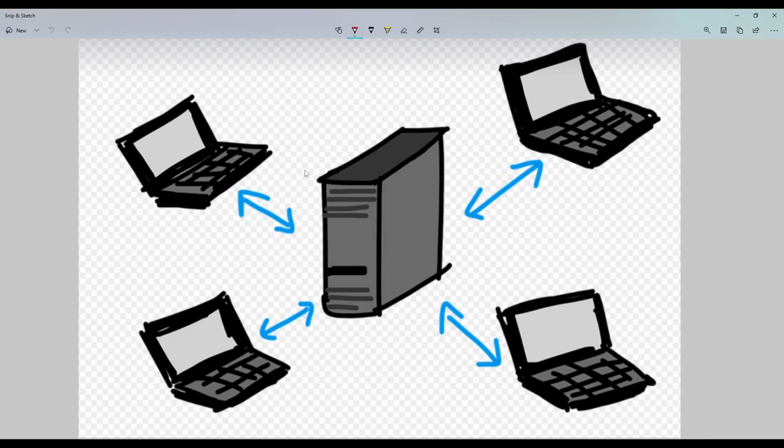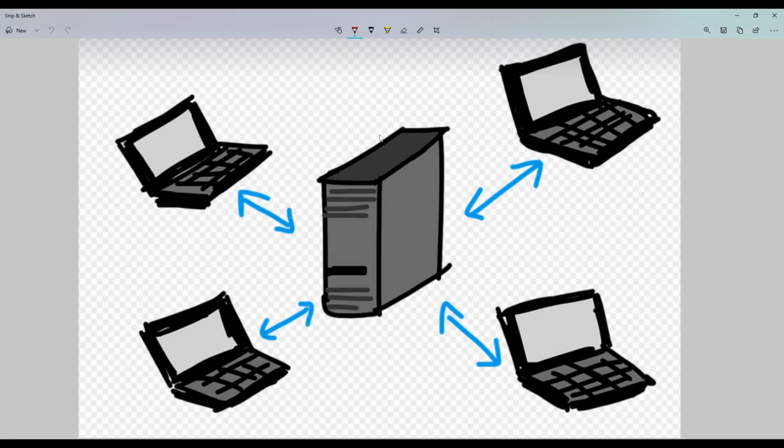Today we'll be talking about RPCs, but I also wanted to cover a little bit of theory just to help you along before we jump into the RPC stuff. So here is a basic diagram of our client-server model. As you can see, we've got the server in the center here, and it's connected to the clients.